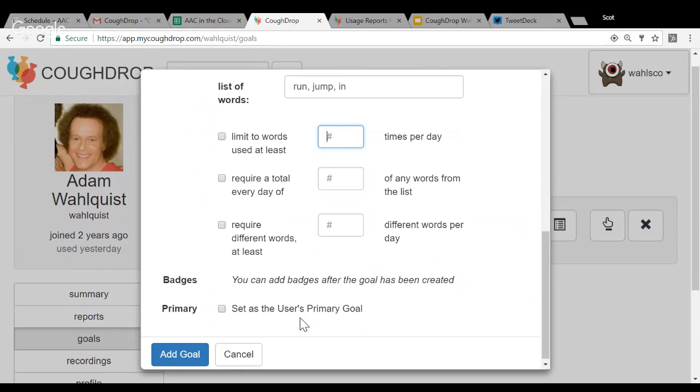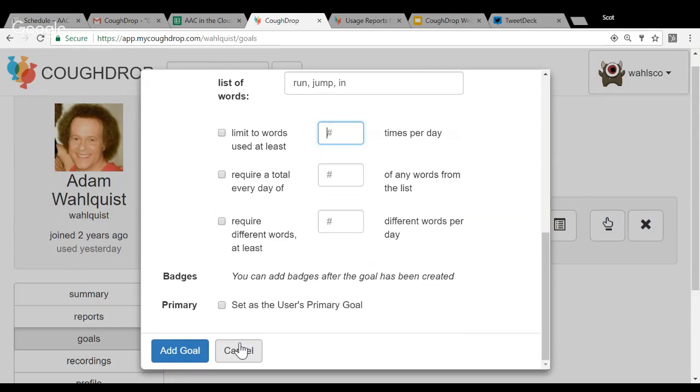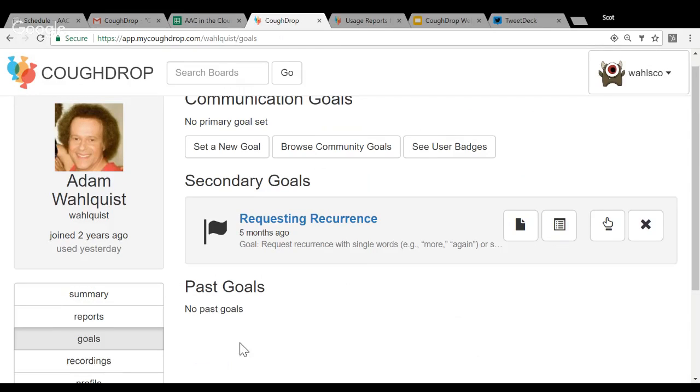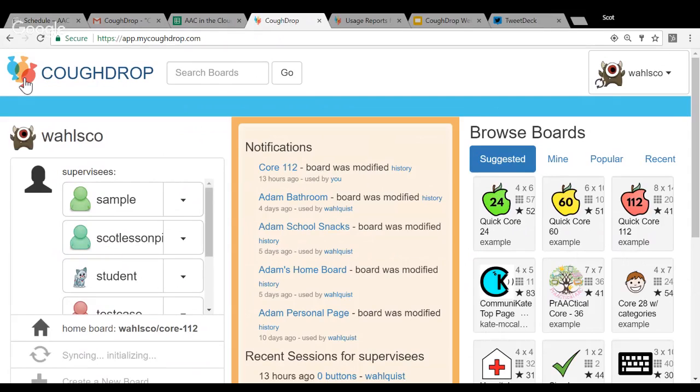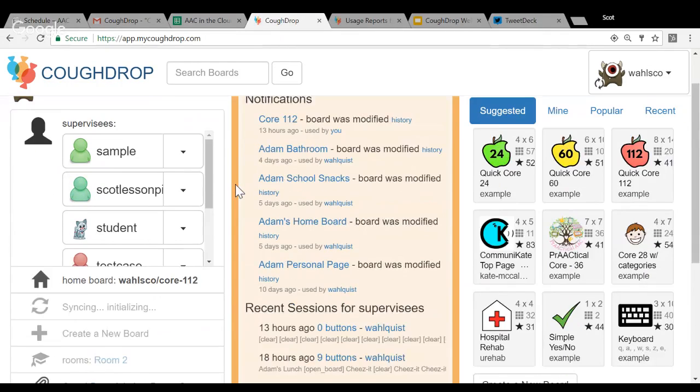And you can do it according to whatever you've set up in your IEPs, or you could even do this just on a weekly basis. So all of these things will help you with your students, especially if you've got like a year of core words. You could start setting it up that way. We want to make sure that we're modeling with them those particular words. We want them to use these words this many times a week.